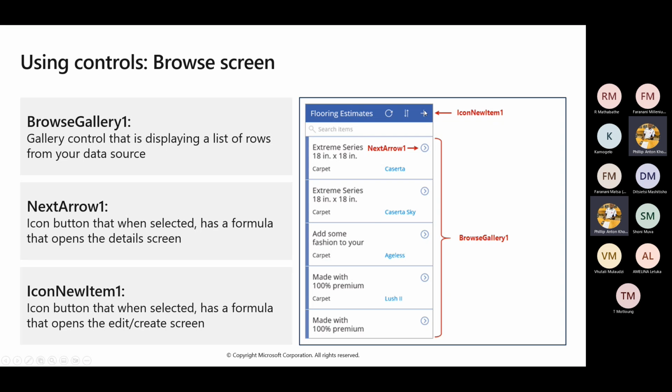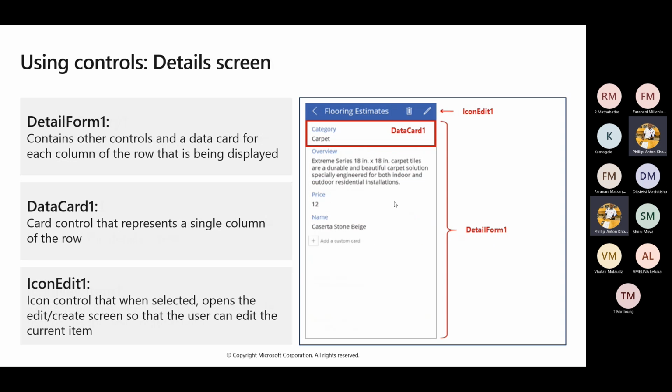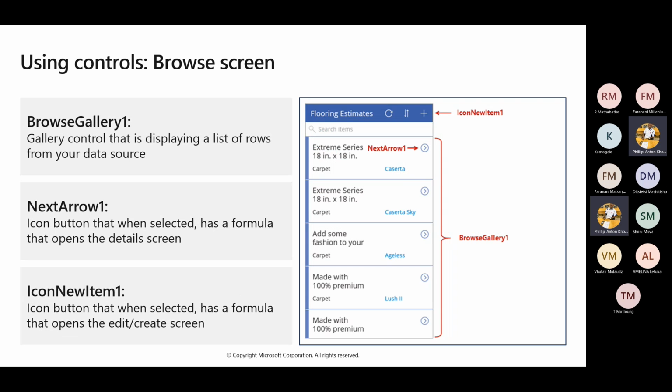Okay, so once you click the arrow, it will take you to a new screen, and you would be able to create a new data, rather. So now we are moving. Here we are exploring this particular app. So for now, we have looked at the gallery, we have looked at the arrow that is in the gallery.